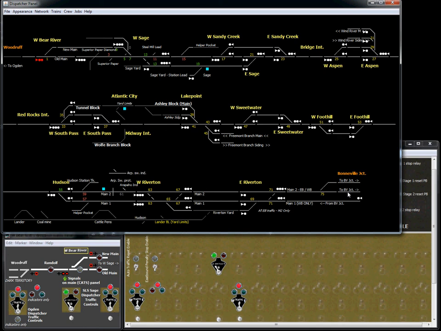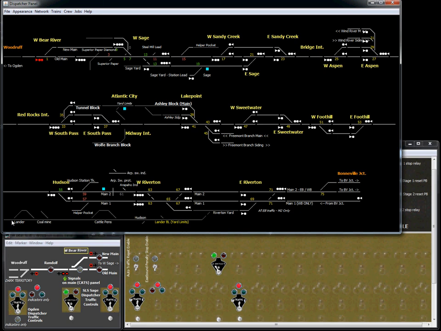At Bonneville Junction, we have 2 arrival tracks. These tracks are typically used for trains eastbound. However, on occasion it becomes necessary to route a train westbound. These 2 sections here, these 2 blocks, also contain the stopping blocks, and the stopping blocks will go red, which we will cover in special operations.